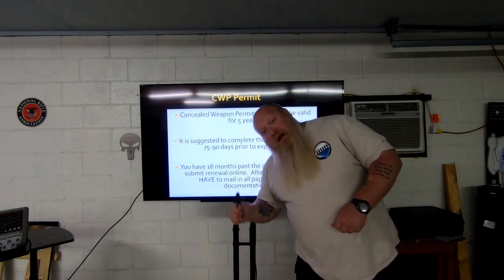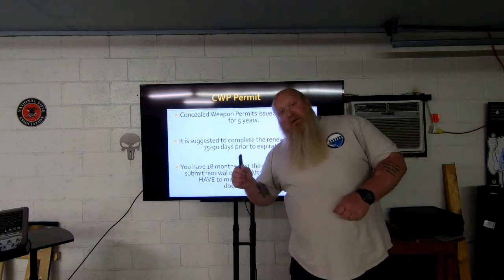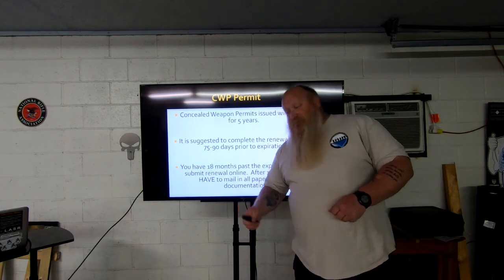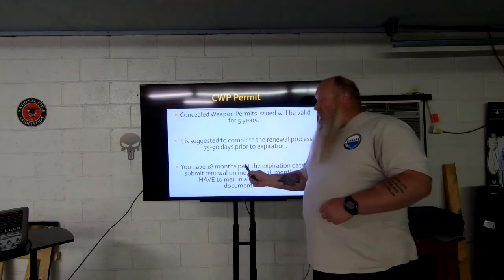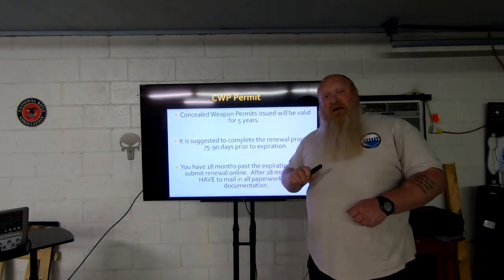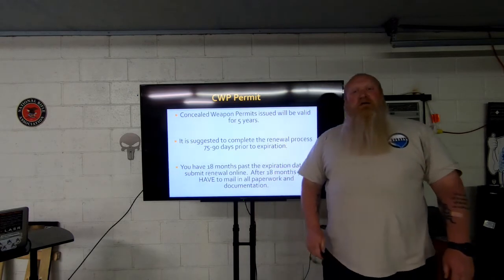I'm getting myself confused. Only before it expires. If you get caught and it's after it expires, you do have 18 months to renew it online. After those 18 months, you have to print the paperwork up, fill it out, and send it in.